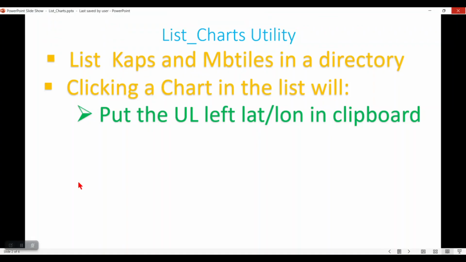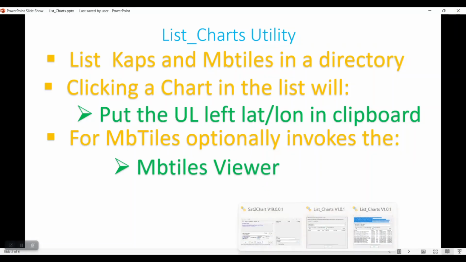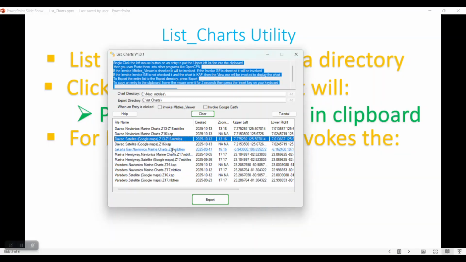Now let's look at some of the things we can do for an MB Tiles. It optionally can invoke the MB Tiles viewer. Let's try that. Go back to our list here, and here is an MB Tiles. It's the only one that's got multiple zoom levels. Again, it's Davao.